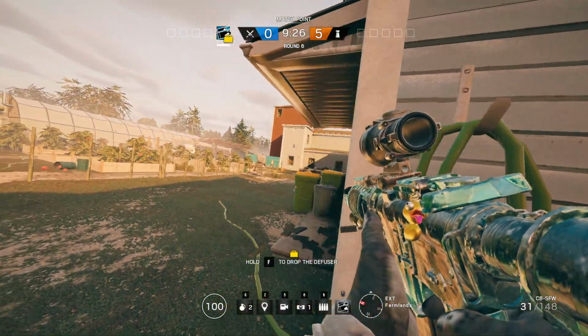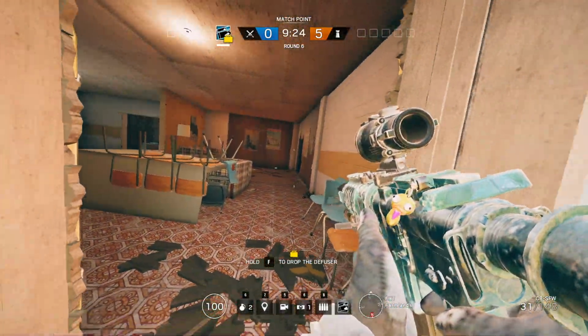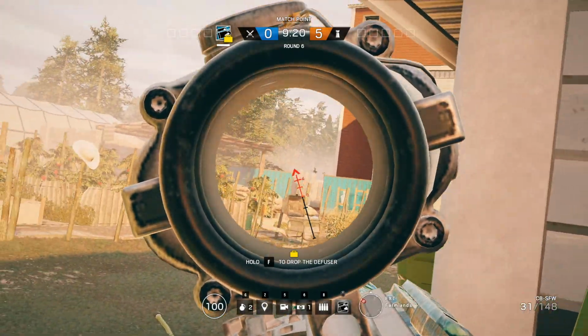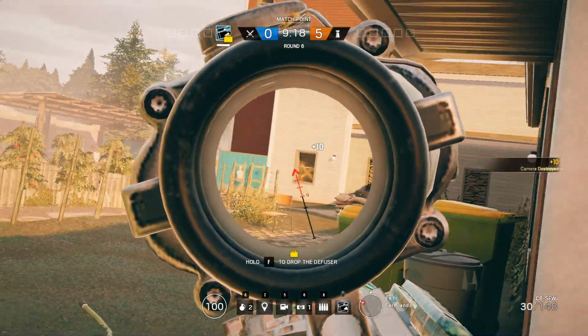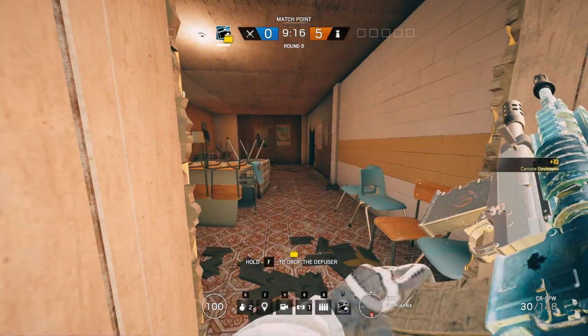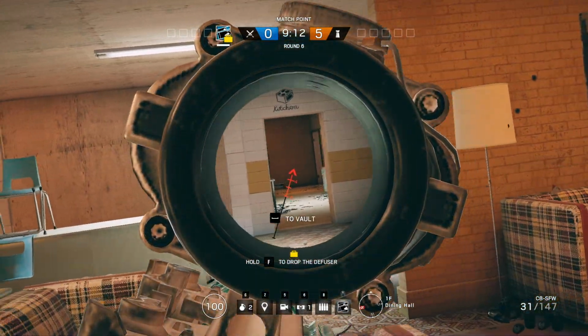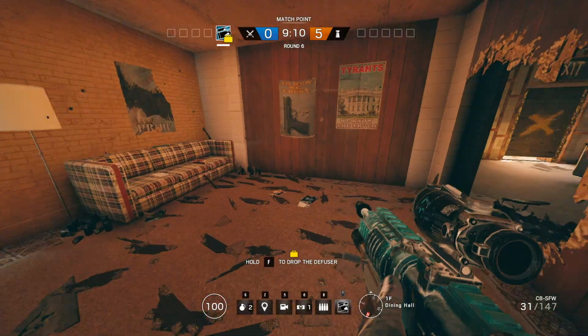The best thing to do is until you're actually planting, this person should probably just be watching their own back on these tower windows and stuff over here. But when you're actually planting, it would be good if they can come inside and just hold wide angles. Your goal is to get the bomb down.